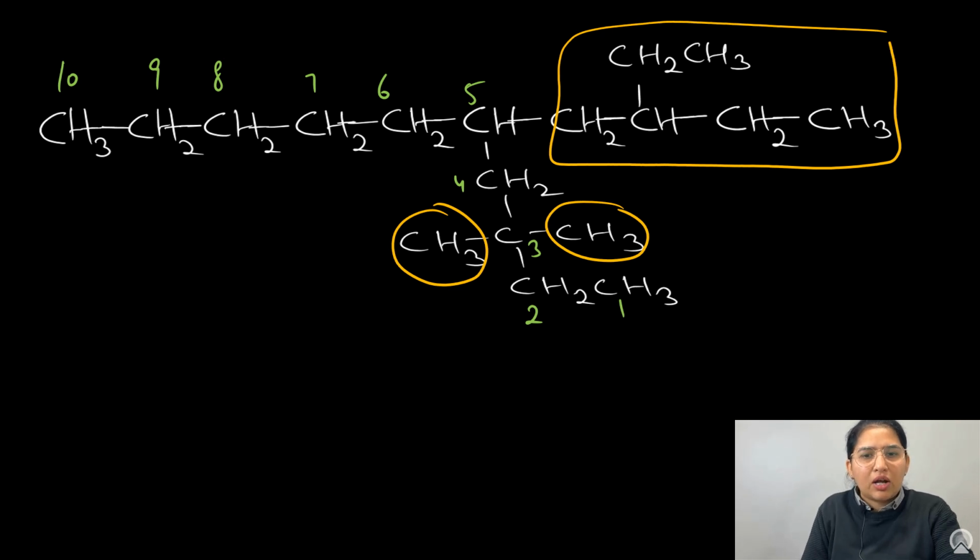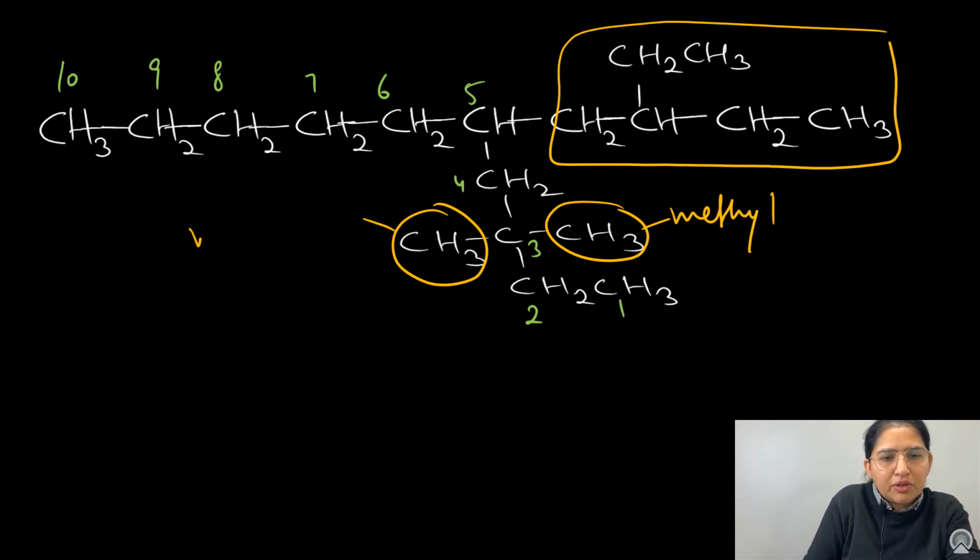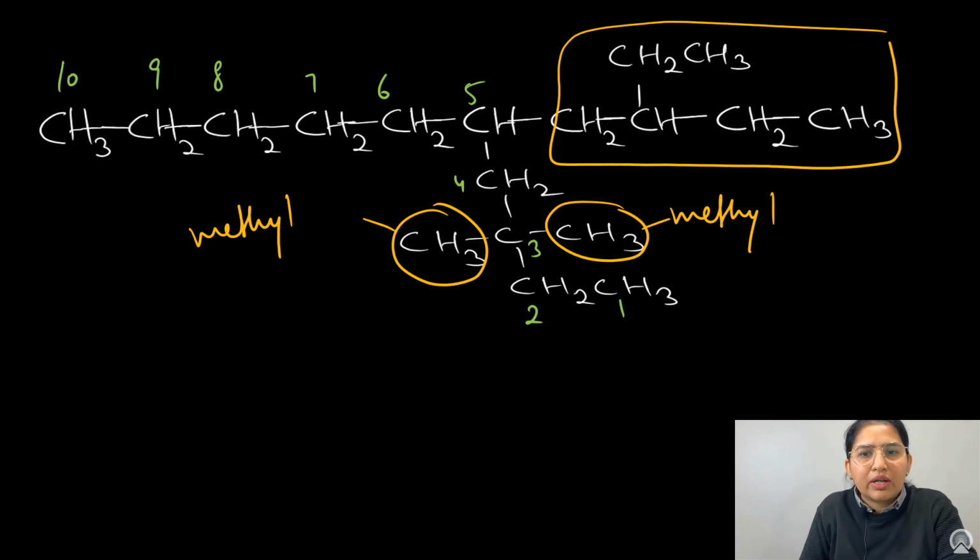Yes, so now let's do the naming of this. We have already got our substituted groups. We know its name is going to be methyl. Its name is also going to be methyl. This is a repeated group. It comes to you 2 times. So what do you write? You can write it as, of course, 3,3-dimethyl. But let's count about this as well.